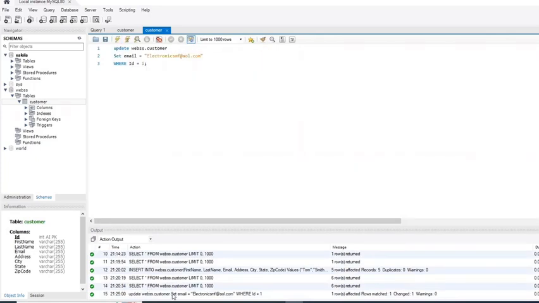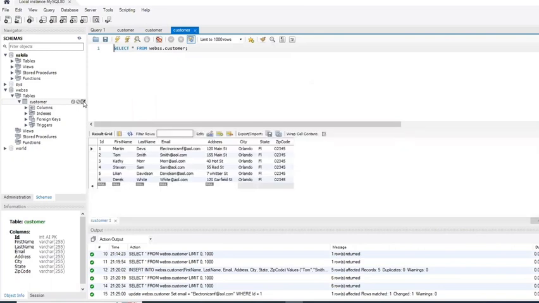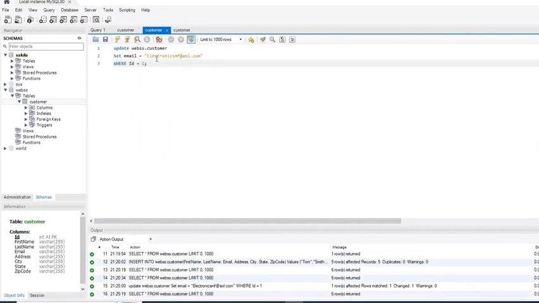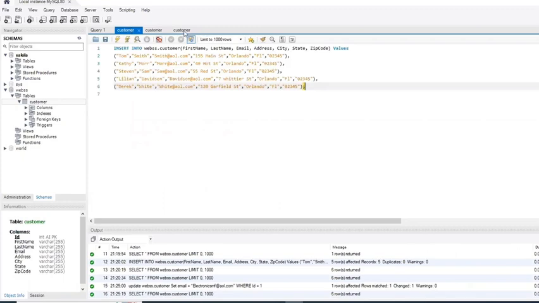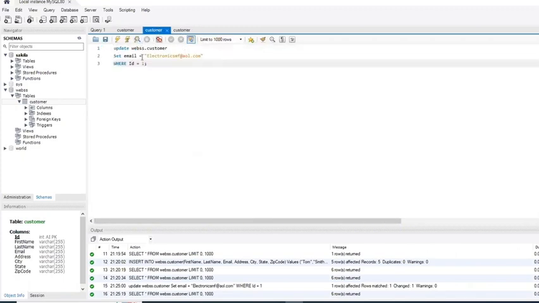So it ran. Let's go ahead and see what it looks like. Let's click on this. Yeah, it did change it. Cool. So see, that's how you update. You can update, for example, your first name, last name. So instead of going in, you can just do that to the particular row and update it. That's pretty cool. So that's for update.